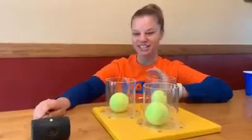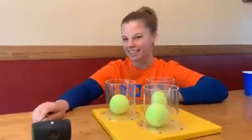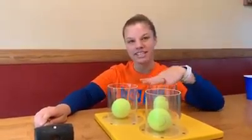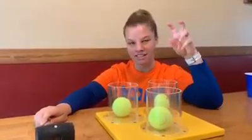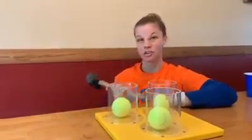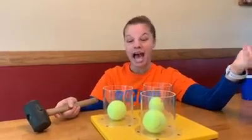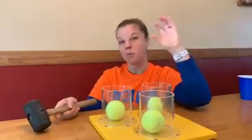So that was really, really great. It kind of surprised me a little bit, but here's what I think happened. Because the tray was stacked on top of these cylinders with the balls on top, the force that I applied with this mallet was onto the tray. So the tray went flying with the pieces on top of it. However, the balls were not hit by the mallet. They were still at rest, but then they did move.